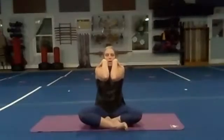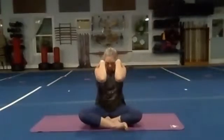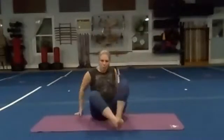Good, let's bring our hands up onto our elbows and bring our elbows together and then open. So we open the back, pull the belly in, and then expand and open the chest. Exhale and inhale. And exhale and inhale. Good, really working on gaining some shoulder movement.